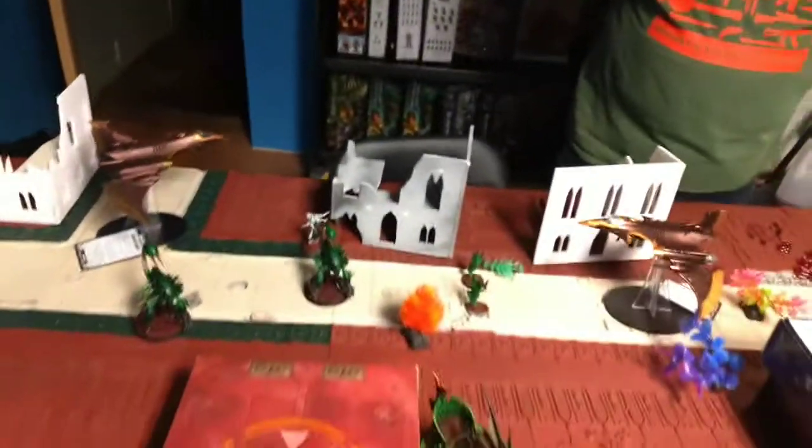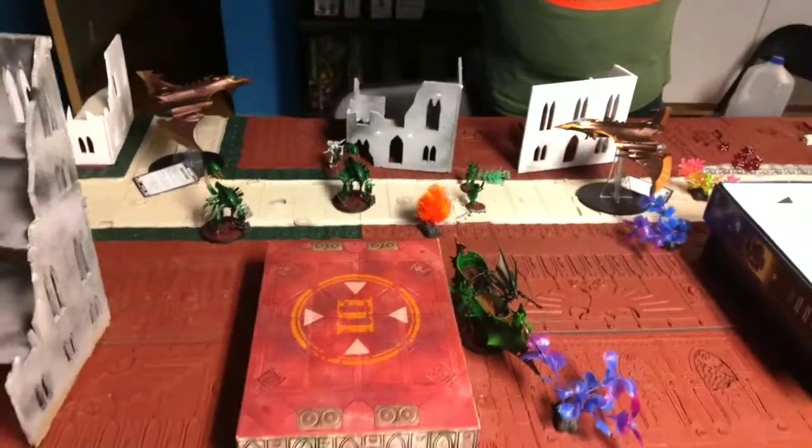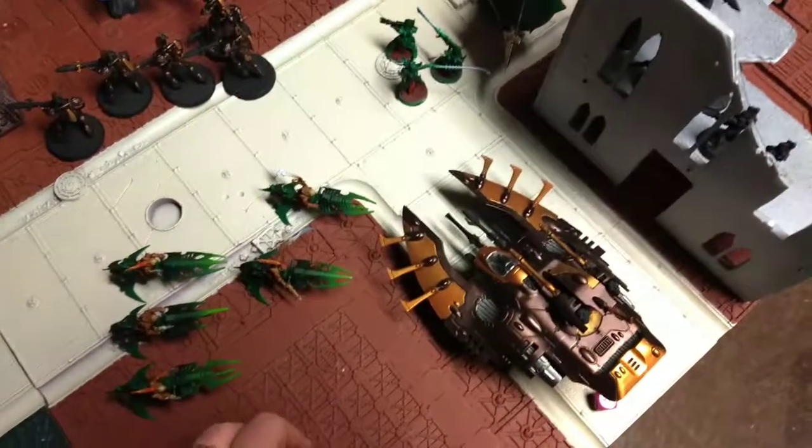Nobody moved over here very much. The homunculus moved over there a little bit. And that concluded Dark Eldar movement for turn 2. We're going to go into the shooting phase. And he's going to try and blow up my tank here. He doesn't like my Wave Serpent. He's going to try and blow him up.